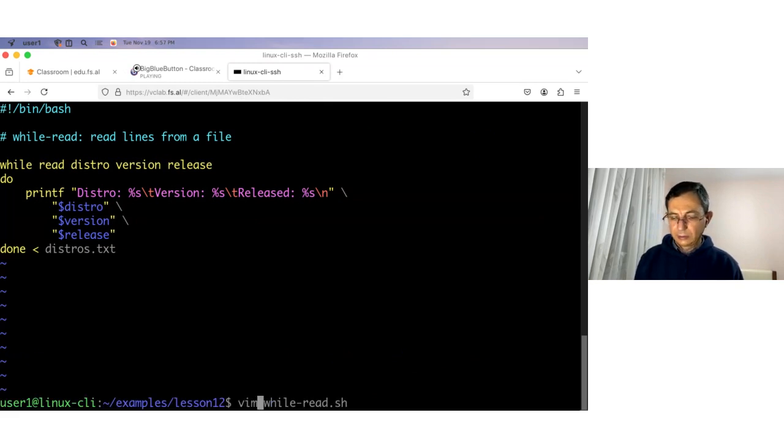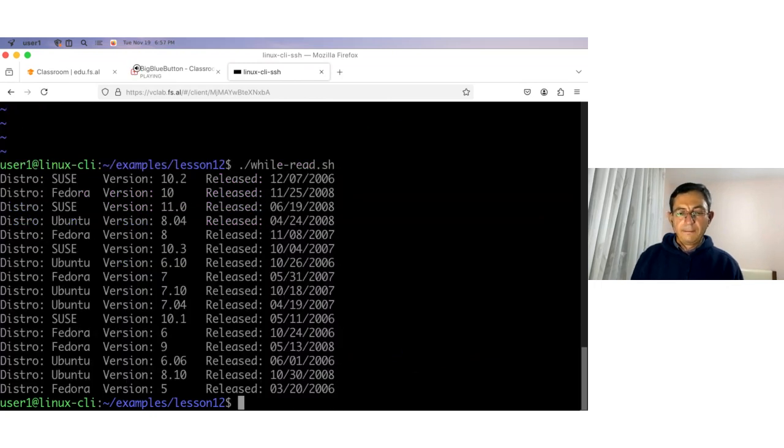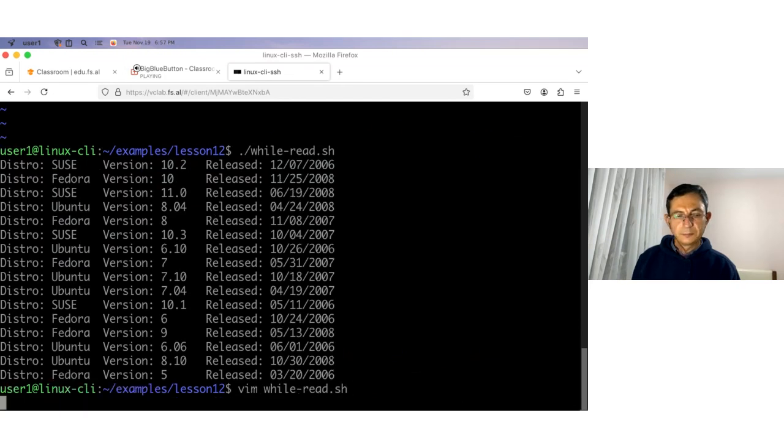So let's test this script. It is displaying this formatted line. This was the first %s, and there was a tab here, and then another %s, which was replaced by the version, and the third %s was replaced by the third variable.